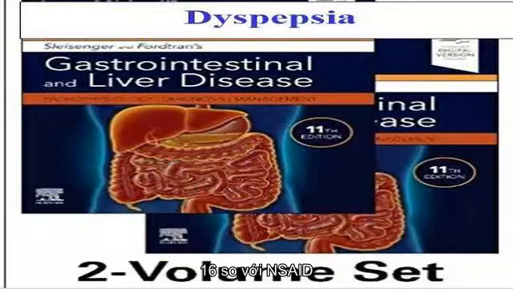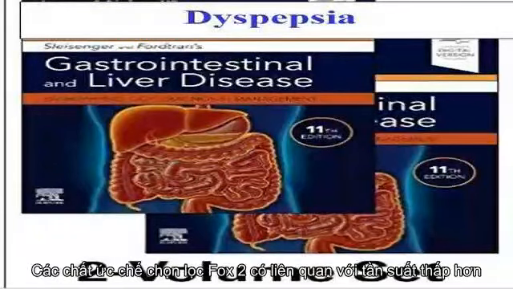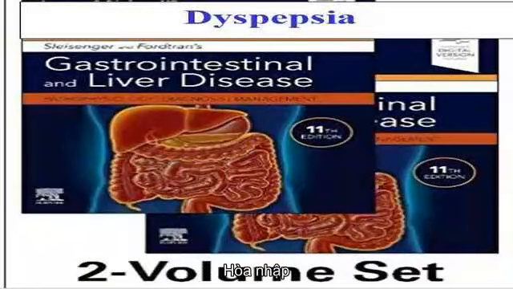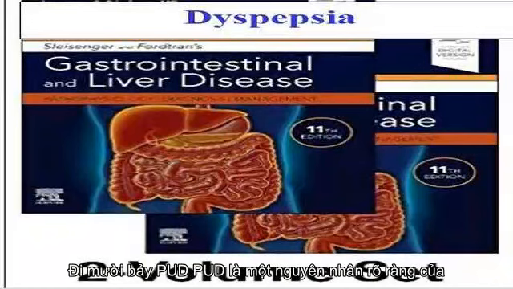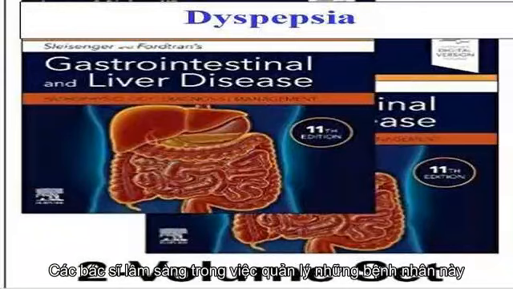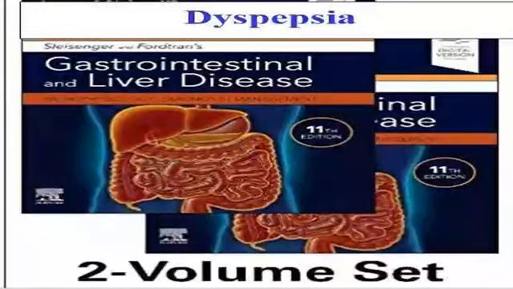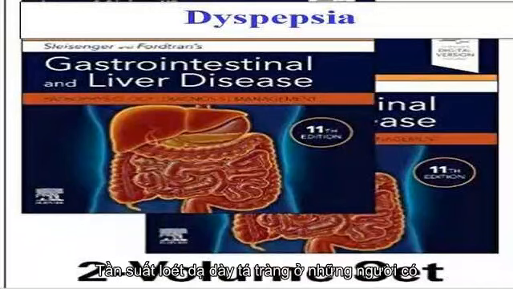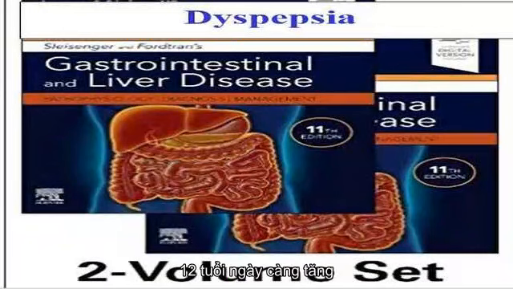Compared with NSAIDs, COX-2 selective inhibitors are associated with a lower frequency of dyspepsia and peptic ulceration. See Chapter 119. PUD is a well-established cause of dyspeptic symptoms and is an important consideration for clinicians in the management of these patients. However, the frequency of peptic ulcer in persons with dyspepsia is only 5% to 10%. Increasing age, NSAID use, and HP infection are the main risk factors for peptic ulcer. See Chapter 53.